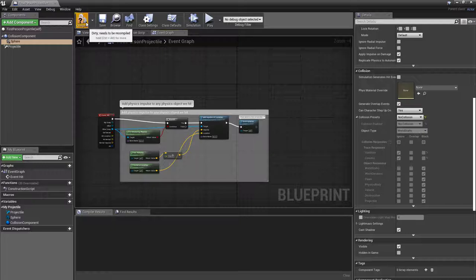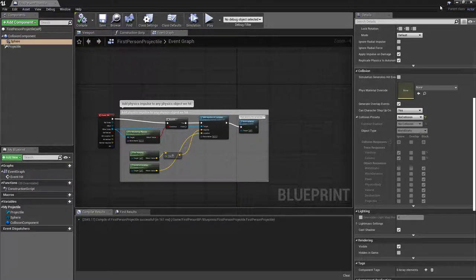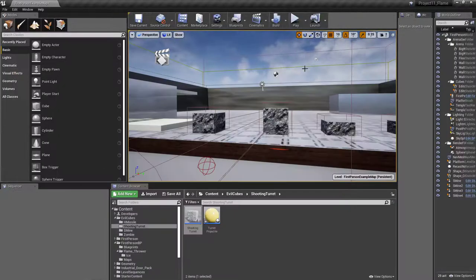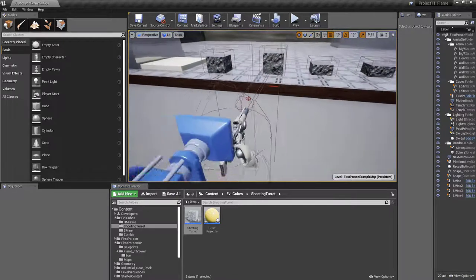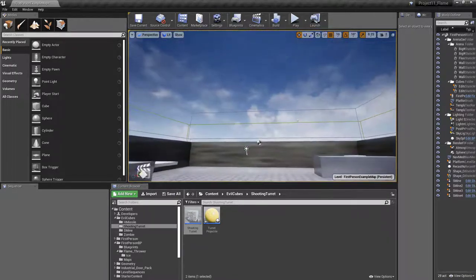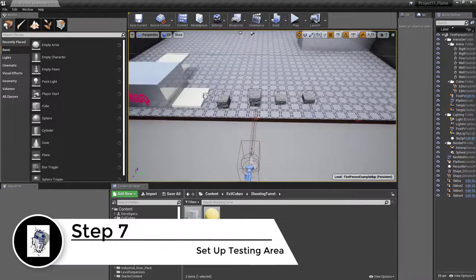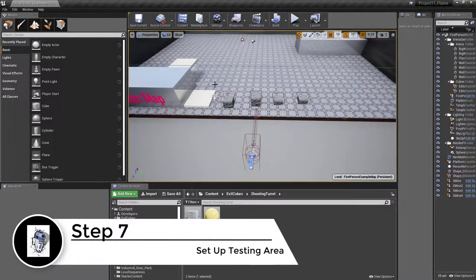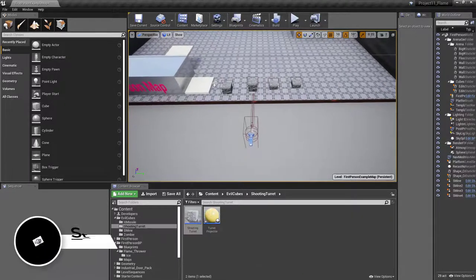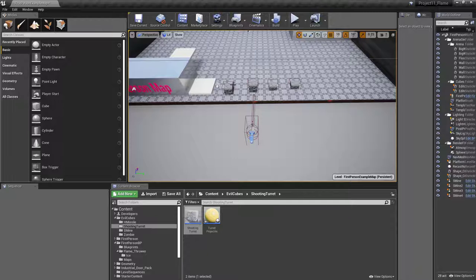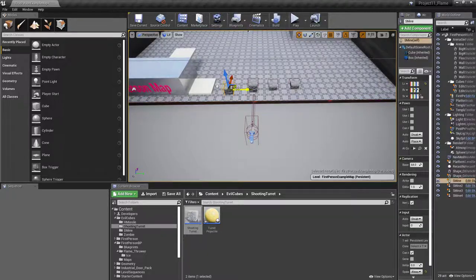Okay, so let's go ahead and hit compile and save, and let's go and do some checking and see if everything is working correctly. So what I'm going to do quickly is I'm going to actually set up a few areas with some enemies, one enough to be able to run into them, one enough to be able to hit them with, so basically to test all 4 situations that we need to test. So if you'll give me a few minutes, let me go ahead and get this set up, and I'll be right back.